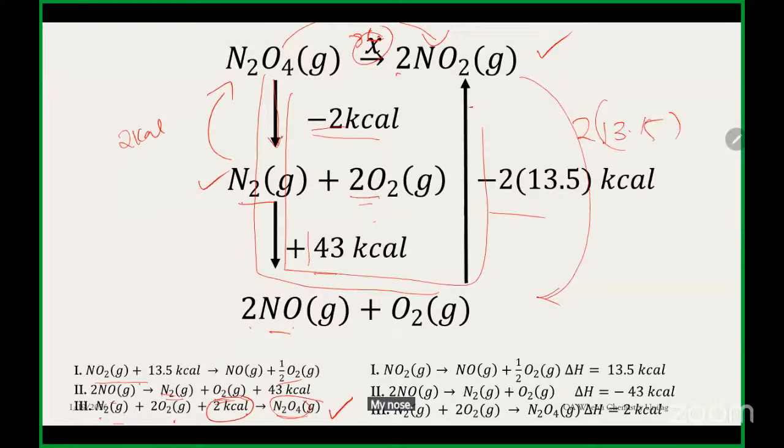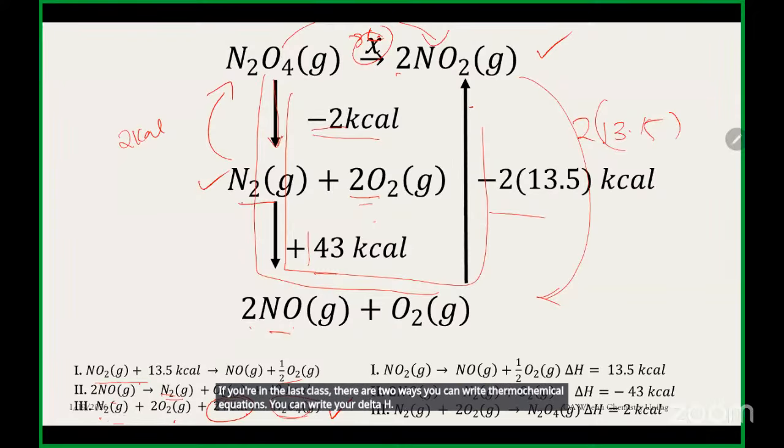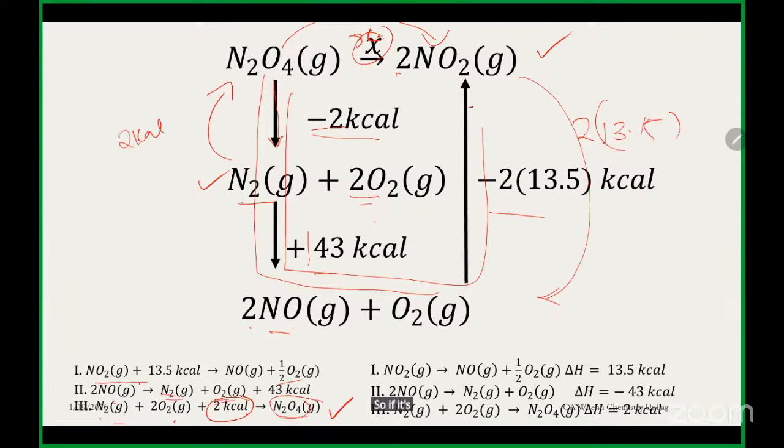Let me look at the questions. Does that mean that while writing a reaction, when enthalpy is written on the reaction, the sign doesn't matter? Thank you for answering that, Faith. The sign matters. As in the last class, there are 2 ways you can write thermochemical equations. You can write your delta H outside of the equation, and you would use the sign. But when you are writing delta H in the equation, you do not use a negative sign. It is always positive. So if it's endothermic, you put it on the reactant side. If it's exothermic, you put it on the product side.